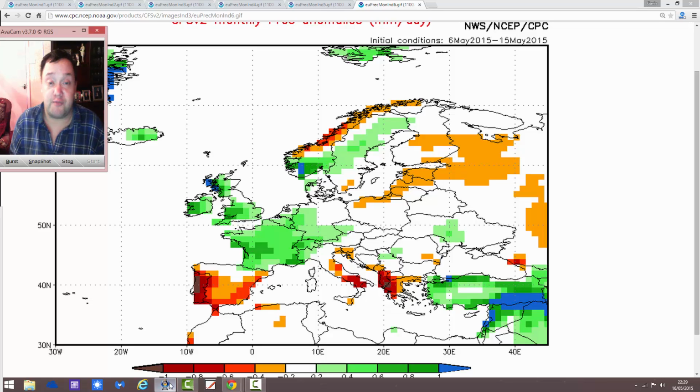But going back to the next 3 months, which is the period, of course, in this update where we have got a little bit more confidence, the anomalies don't look great. Taken as a whole from the CFS D2, it looks like we're in for quite a mixed summer. Temperatures, nothing particularly to write home about. July, perhaps the worst of the 3. August, possibly holding the best prospect for some warmer and drier weather, but not totally settled. And on the pattern, August could be the one that delivers us some long-awaited thunderstorms and Spanish balloons.